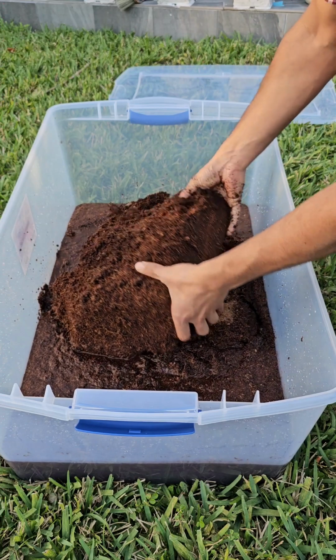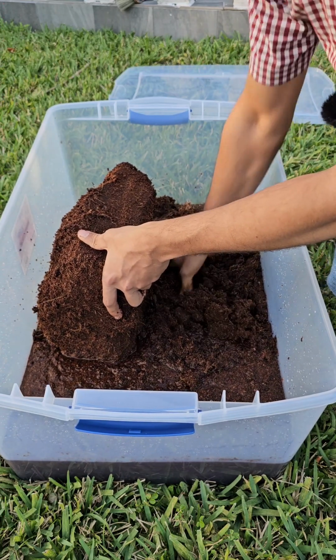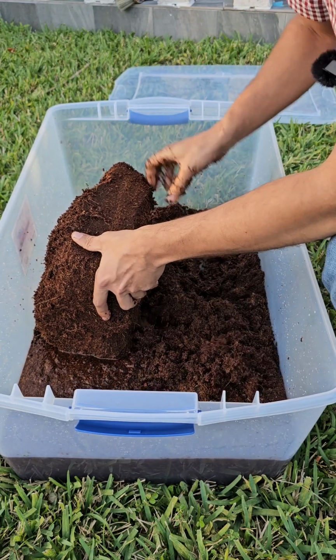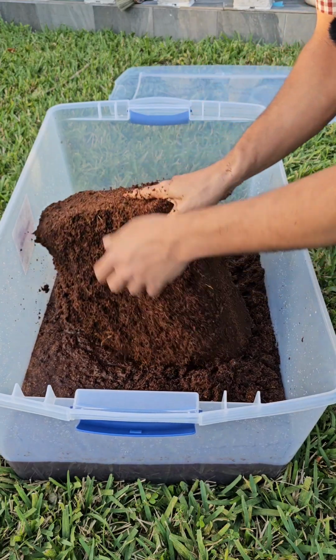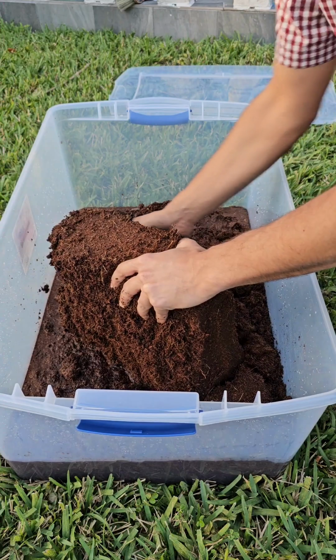And looks like we're going to have to get our hands real dirty here, which is fine. I brought my son out here to help me with it. He's almost 2 years old. I'm sure he would have enjoyed it, but the bath that we would have had to give him would have been real fun.